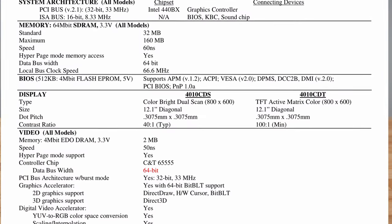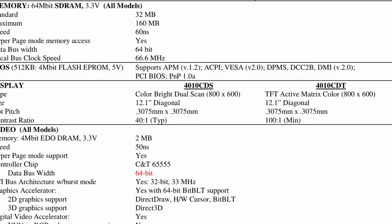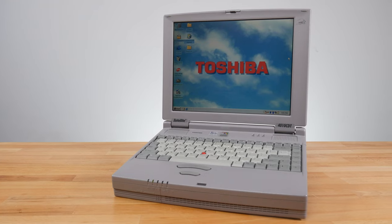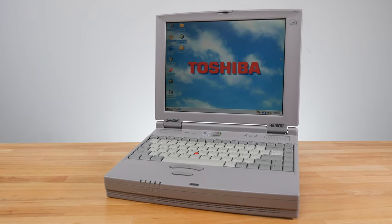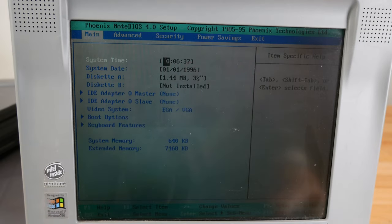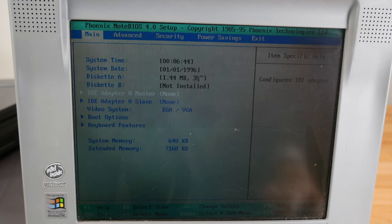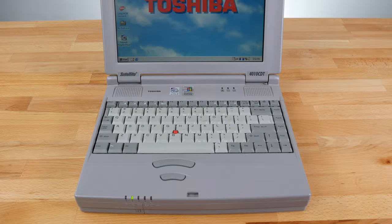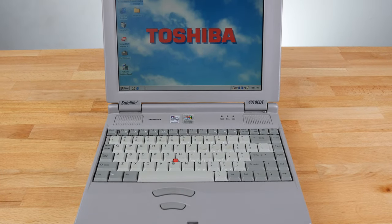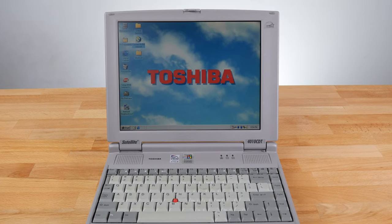We can also see that there were two versions of this laptop centered around the screen. Laptop screen technology was still not exactly great at the time, but if you could afford it, you could spring for the CDT model, which features a quite nice 12.1-inch TFT screen. If you went with the base model, you'd be looking at the DSTN screen instead, which, thanks to the underlying technology, often produced a very smeared and poor image — not ideal. But in our case, the TFT screen is more than acceptable and in some cases really good. It makes this laptop a lot more usable today.